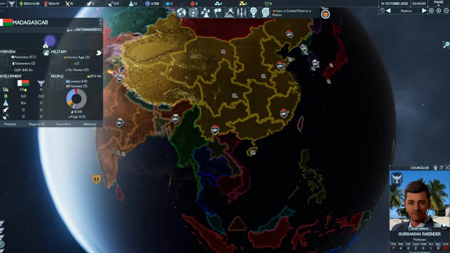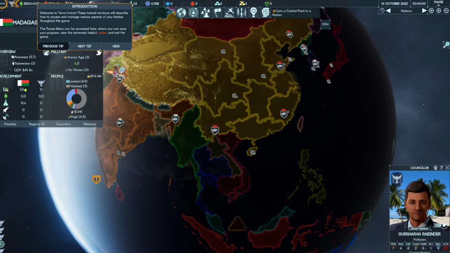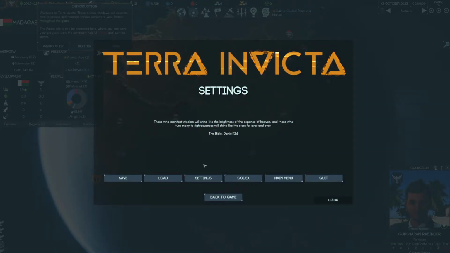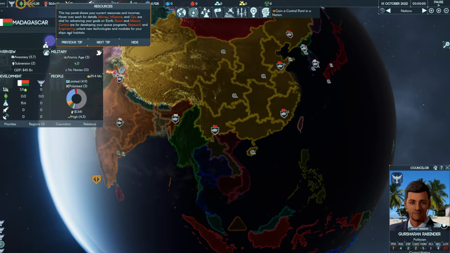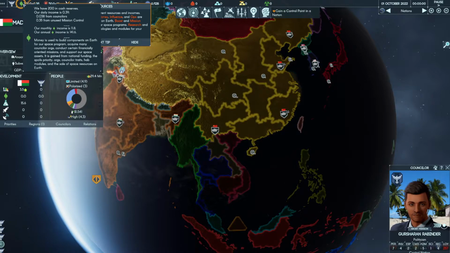So I think... This is your main command interface. From here, we can monitor developments across the globe and beyond, send our counselors on missions, direct research and development, and much more. Take some time to familiarize yourself with it. Okay, so we have resources, we have cash to begin with.